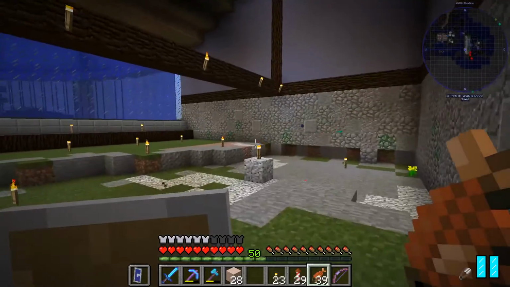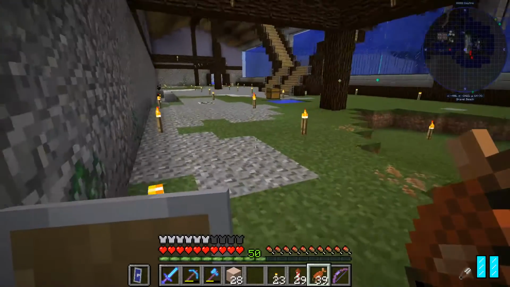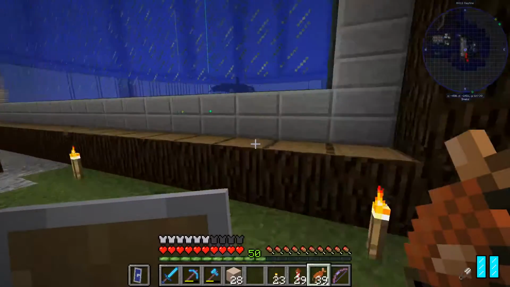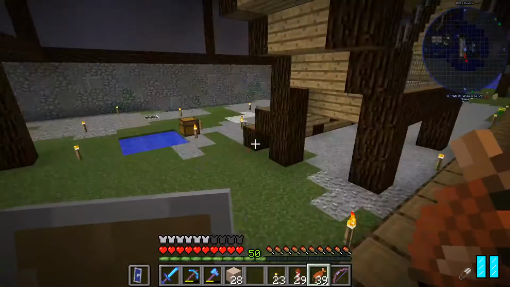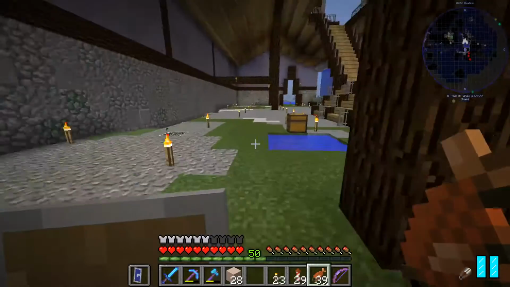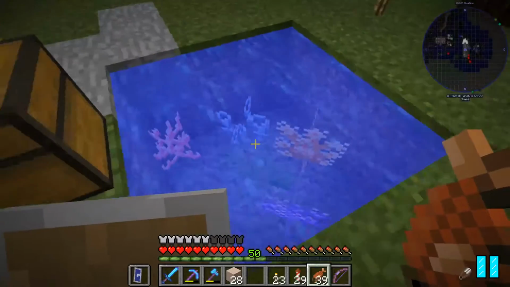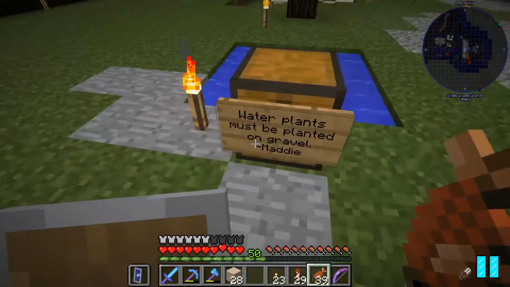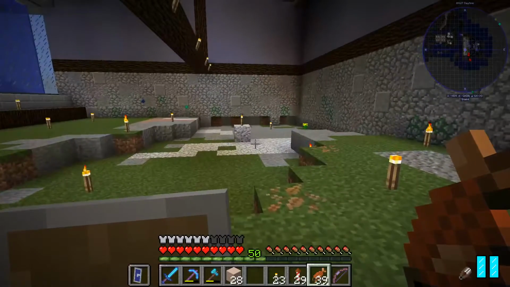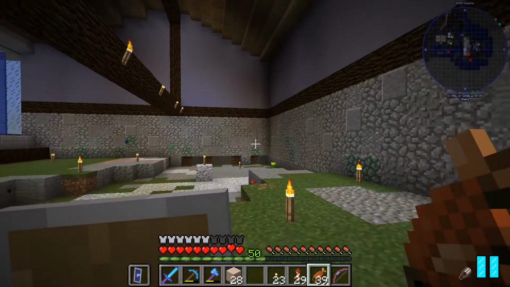I do have to get some things ready for that, obviously, but I am going to put like an actual exhibit in here, unlike what I did with Willie here, where this is straight up a pool. This is where he lives, in a pool. This one is going to have some stuff from the bottom of the ocean, courtesy of Maddie right here telling me this a long time ago. They must be planted on gravel, so I'm going to be adding some of that stuff to the exhibit as well. Making an actual landscape if I can.